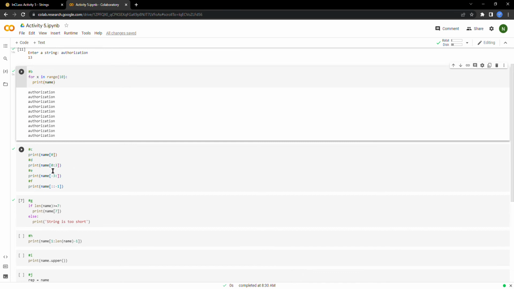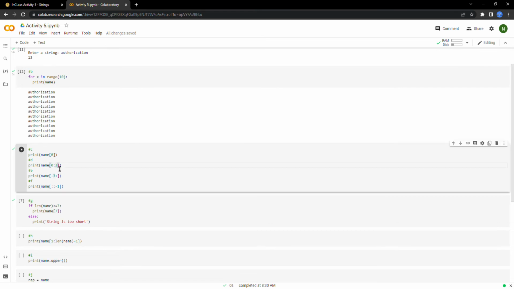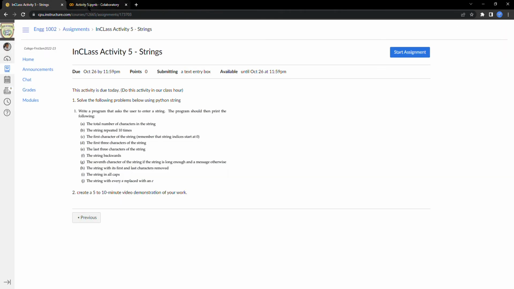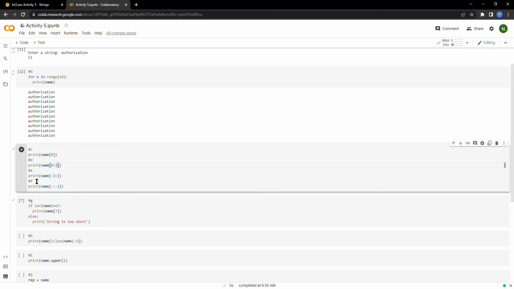Then if you want to print the first three characters, we're going to use 0, then colon, then 3. The number 3, or the fourth character, will not appear in the program, only 0 up to 2. And if we want to print the last three characters, we just print name, then bracket, then -3.